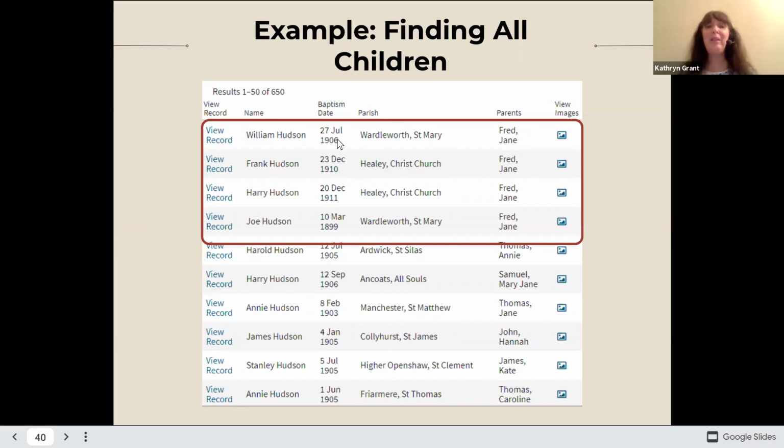And there's a little bit of an age gap here, right? From '99 to '06. So is this really my family? And then we've got the later kids being christened in a different location. So that's another thing. Can I be confident that these are really my people? So you never want to just rely on this information without trying to corroborate it with other records or with at least the images. And in this case, we ended up using both.